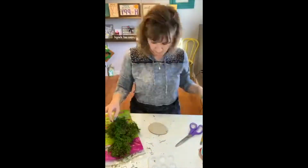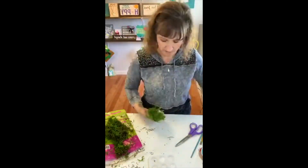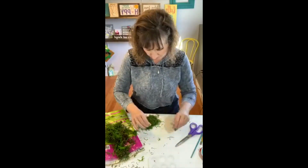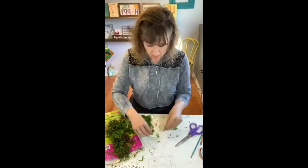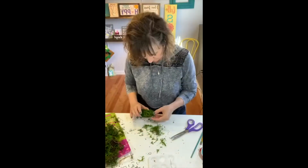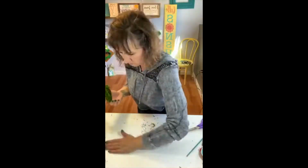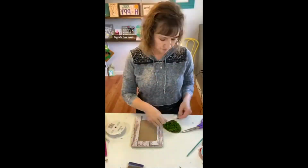Next up, take your wooden Easter egg or any embellishment that you have and put a good layer of hot glue on it, and then start layering your moss in. This may take a couple different steps to get the complete coverage that you want, and once you are comfortable with that, you can trim the edges with just some scissors and then clean up all the moss.